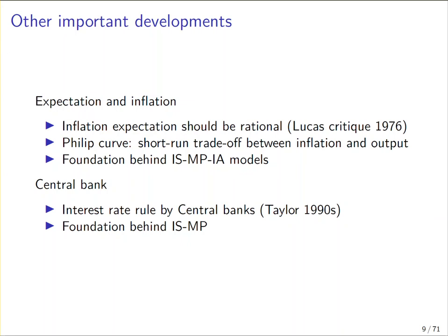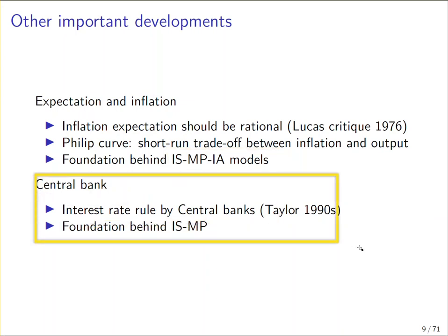And this gives us a very famous idea we call the Phillips curve. In the long run, people cannot be fooled, but in the short run, there's some slight trade-off between inflation and output, right? That means some monetary policy might work, because you print money, then you have inflation, and with some inflation you can have some output. You accept some cost of prices going up, then you can boost output in the short run, but only in the short run. In the long run, it cannot work, right? Same as what we expect in the AD-AS model, the sticky price model. And there's a foundation behind the newer model, the IS-MP-IA model. I don't think we have time to cover it, but that's the model that is newer than IS-LM.